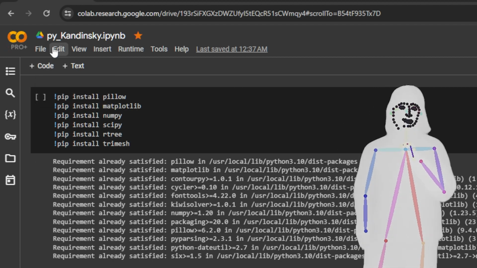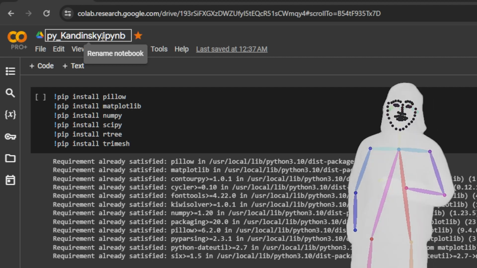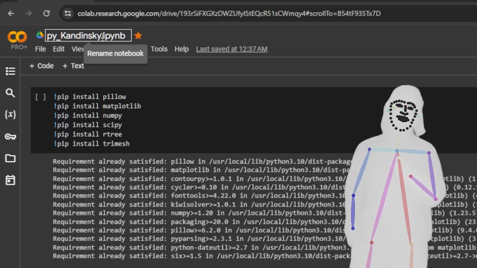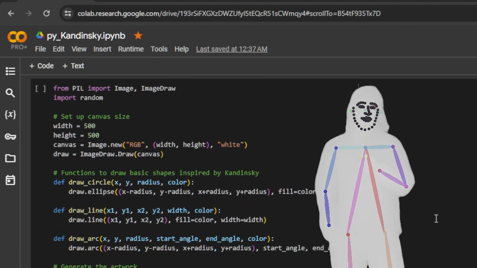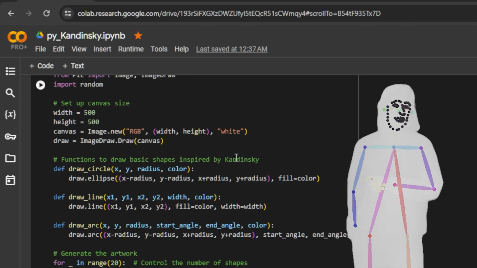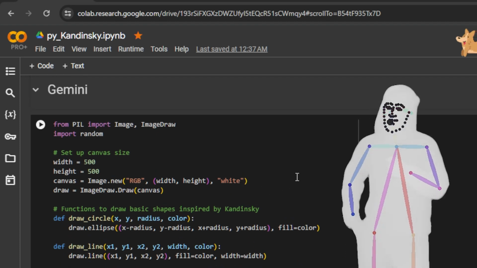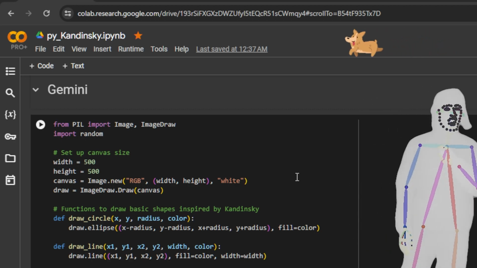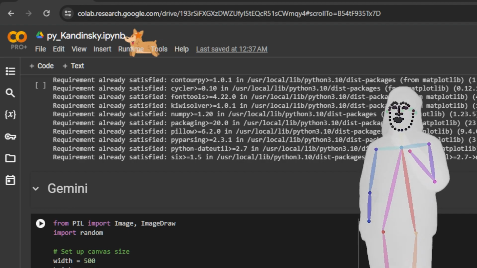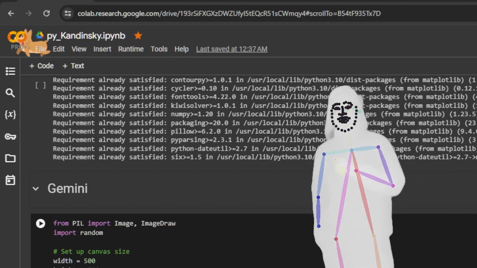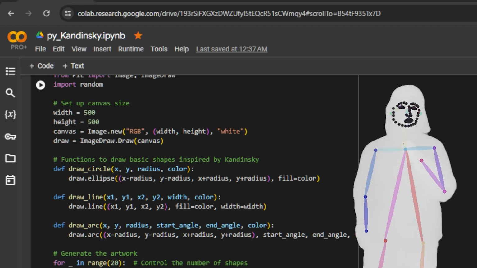So this is PyKandinsky. The concept was inspired by watching someone talking about Gemini on YouTube. And he was using a text prompt to generate this. You basically said, make me a Python art generator that emulates Kandinsky's style. It's an older artist, so apparently it's public domain. I don't know. My point is, it's just circles, lines, and arcs in randomized colors at randomized locations.